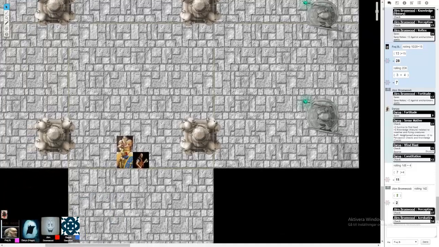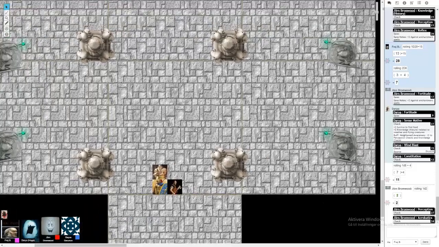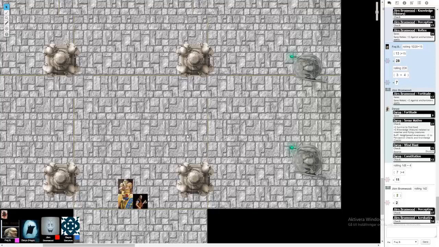Wait, what kind of warriors would wield scepters? Oh, you study them? Yeah. Knowledge, history, or religion? I have neither. I could have rolled knowledge religion. Well, actually, no, not religion, not history.